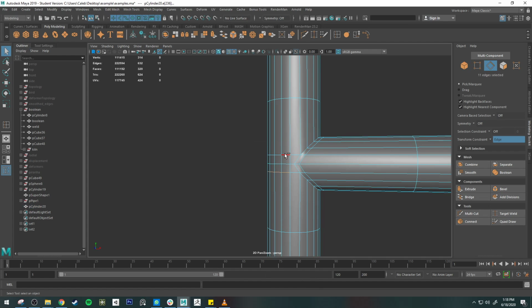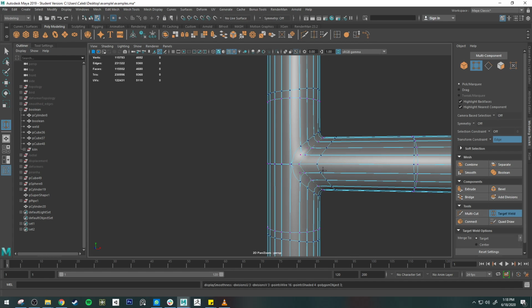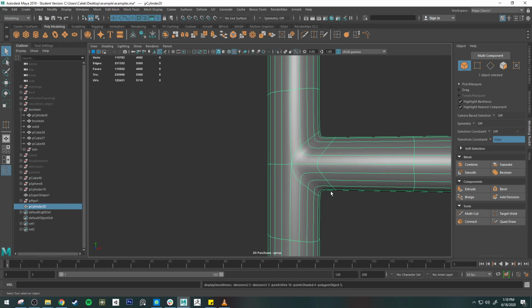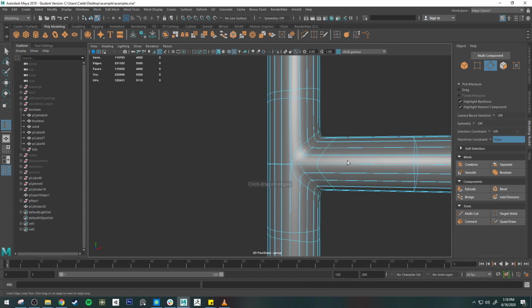Not this one, not this one, and let's do this one too. Okay. And then what I might do is, since I have an n-gon going this way, I'll go ahead and merge this guy back here. Let's try that and see if that works. And let's turn this off. Let's just double check I have quads, yep, and maybe I'll add another edge loop somewhere over here.